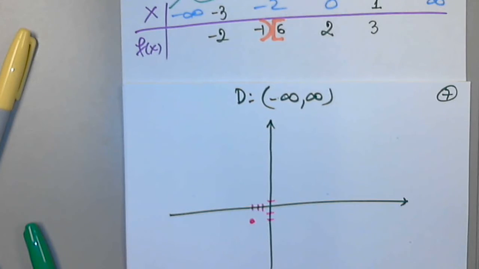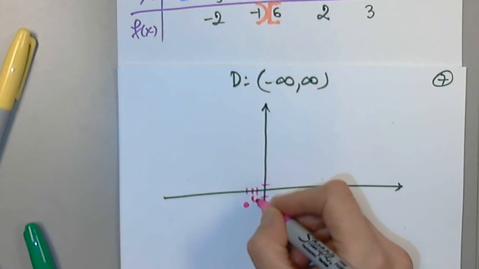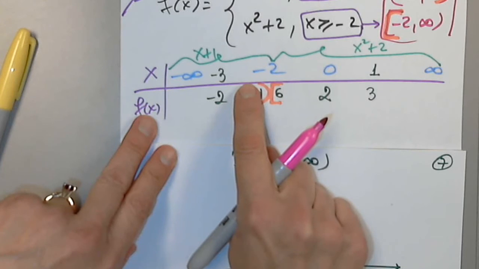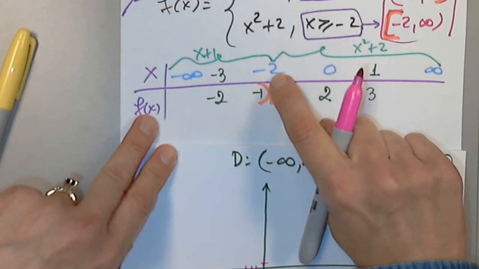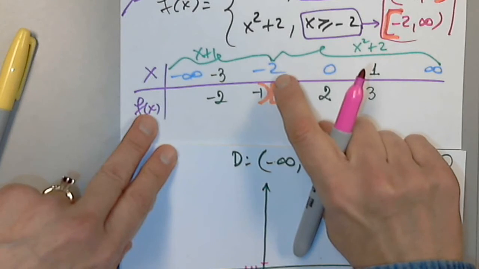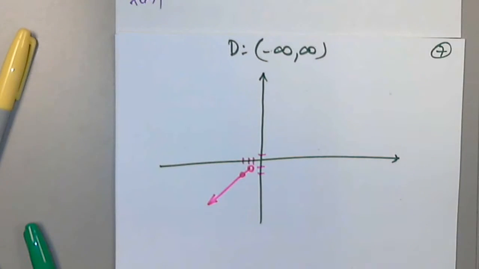-3, -2. Perfect. Next ordered pair. -2, -1. Question now. Is this a full point or an open point? Open. Yes, indeed, because I was not really allowed to plug in -2. And you cannot stop at -2.5 or -2.1. You have to go to the closest possible point to x equals -2, and we don't know what it is. That's why I have to plug in -2 and leave it open. Well, we do, we just couldn't plug it in and take an infinite amount of time because of infinite nines. I agree. Next ordered pair, please.